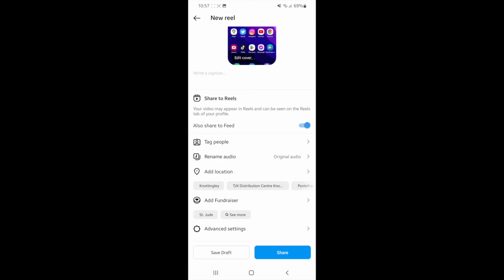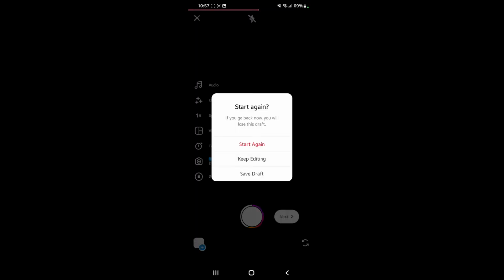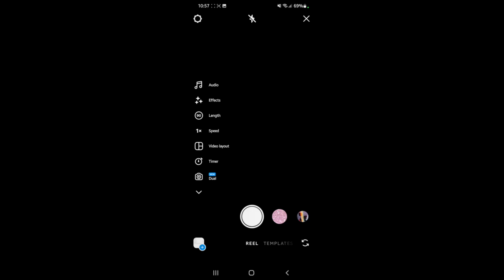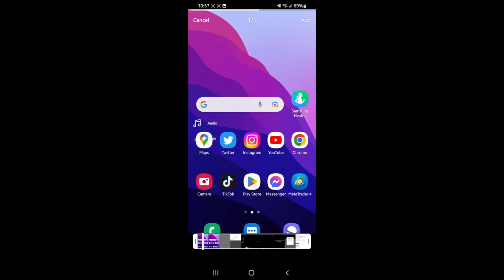So if this is toggled on and you are still getting the low quality issue, all you simply need to do is come back. So I'll just click on this. So once I have uploaded my footage, as you can see, this footage is now playing through from start to finish. And what you need to do now is just simply watch it from start to finish and make sure you allow the footage and the reel to play through.